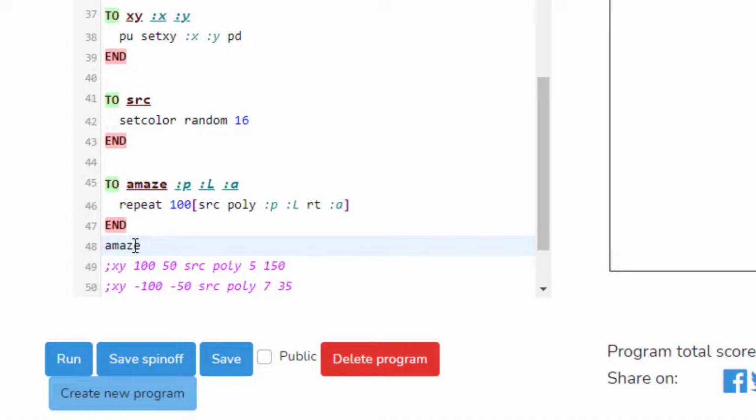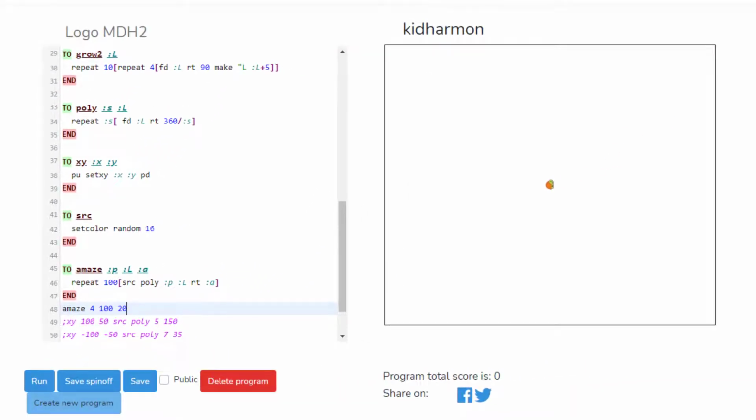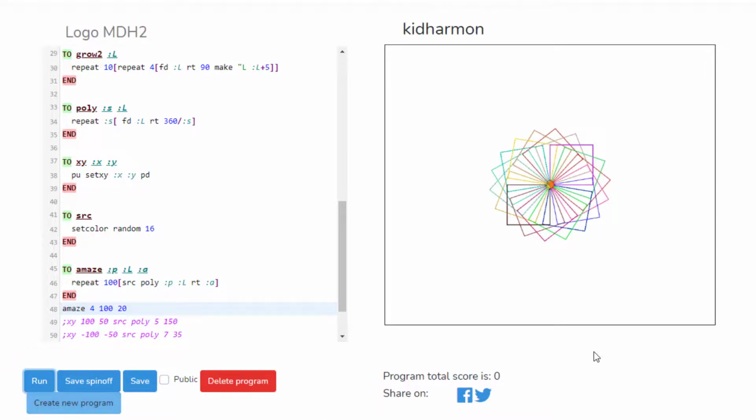So we're going to type maze, and I want you to do an old traditional one, except now it's going to be really pretty, with 100. And then I want you to do 20 for the degrees per turn. On your screens, I want you to hit run without me hitting it. I'm going to count to 3, or actually I'm talking to 3. And now when I hit run, you'll be able to see how awesome yours will turn out.